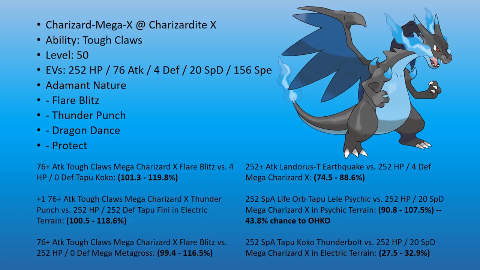Feel free to go higher if you want to do any more damage, but I was definitely comfortable with the attack investment. That was the only thing I was happy with. So with the Thunder Punch as well, that is the coverage move, because obviously I do like Dragon Dance on the Charizard X. You've got some alternatives with bulky Will-O-Wisp, but I did like Dragon Dance, and Thunder Punch was definitely, in my opinion, the best coverage move, because you should always have Flare Blitz.